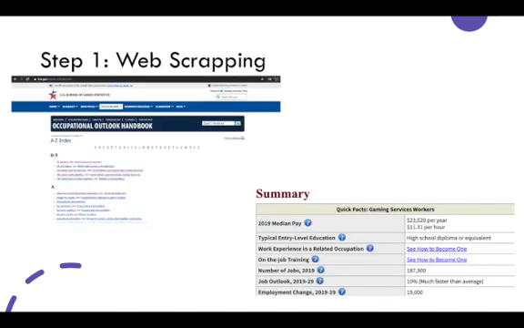So just taking a closer look at what we were scraping. The Bureau of Labor Statistics has a website where it has all of the reported jobs in a list format. When you click on any one of these hyperlinks, it gives you a quick fact summary of that position. So we see fields like median pay, an hourly and yearly wage, the required education, how many jobs it has today, and the expected change between 2019 and 2029.